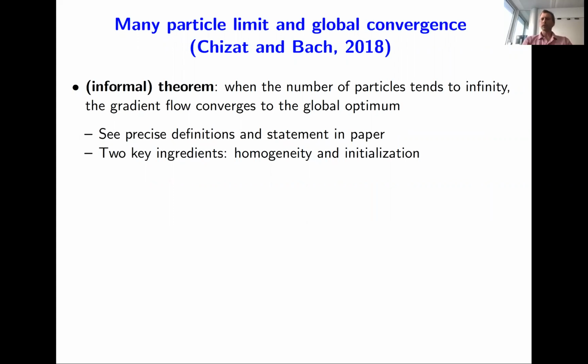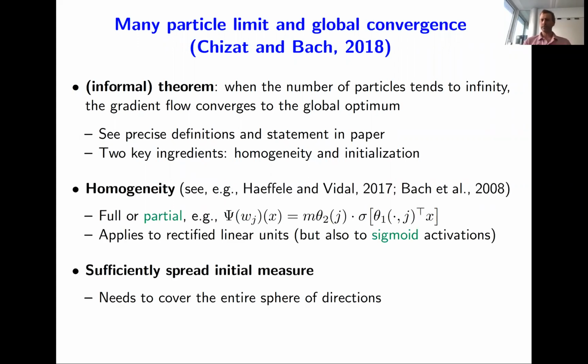It does not always work. If it was always working, there would be some issues. Here we need two assumptions which are critical, and if you remove them, then we have counterexamples. The first one is homogeneity. It was highlighted by people before. You need your function psi to be either fully homogeneous or at least partially homogeneous.